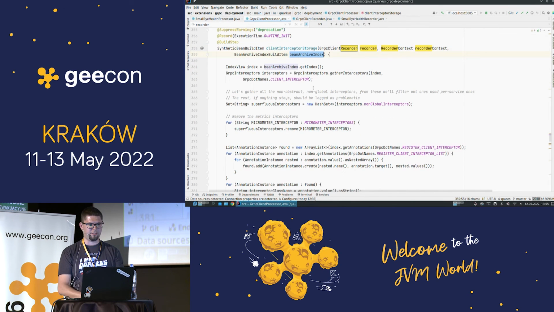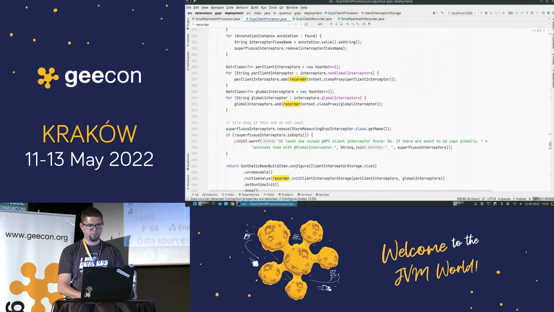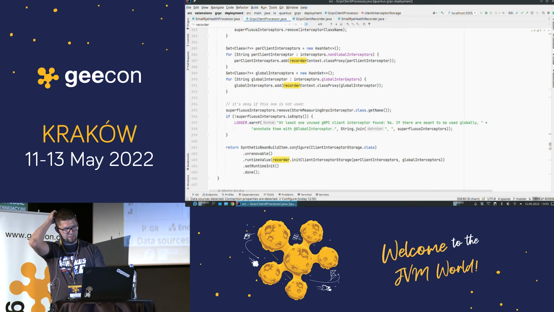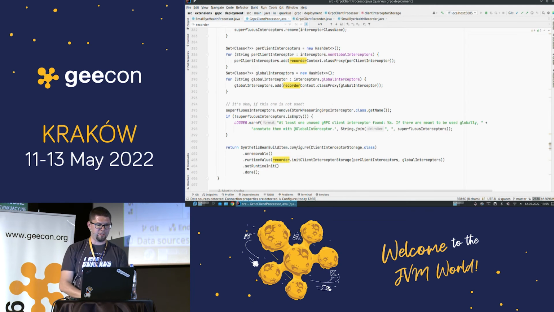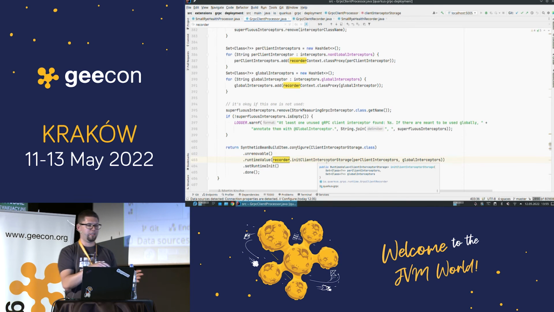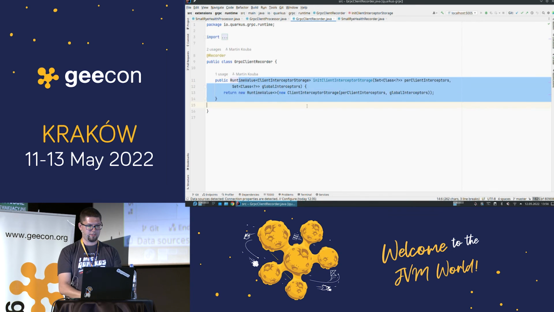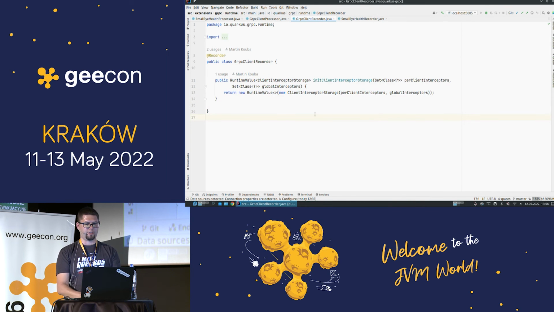So we have the bean archive index, some index like a Jandex index for the classes that we have, and we find stuff in these indexes, analyze things, and at the end we do init client interceptor storage on a recorder. So this will be invoked at build time, but here the recorder will be a proxy that will just memorize what should be done at runtime, and the code that is here will be invoked at runtime.